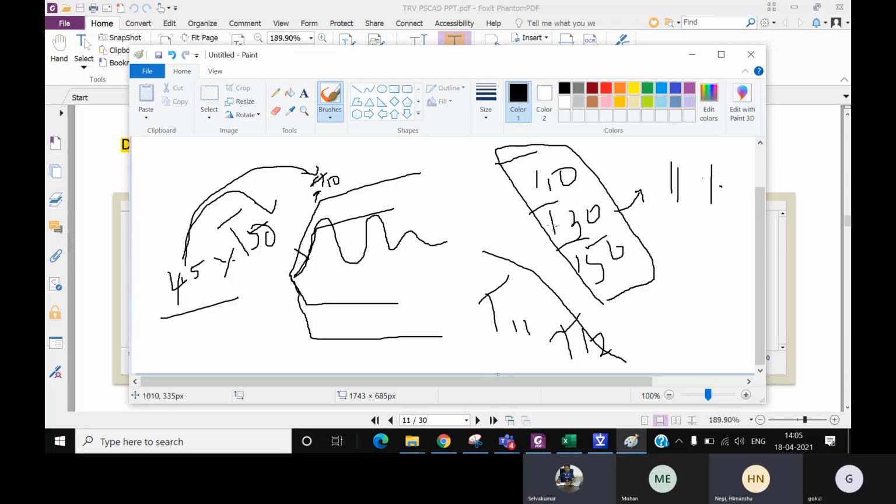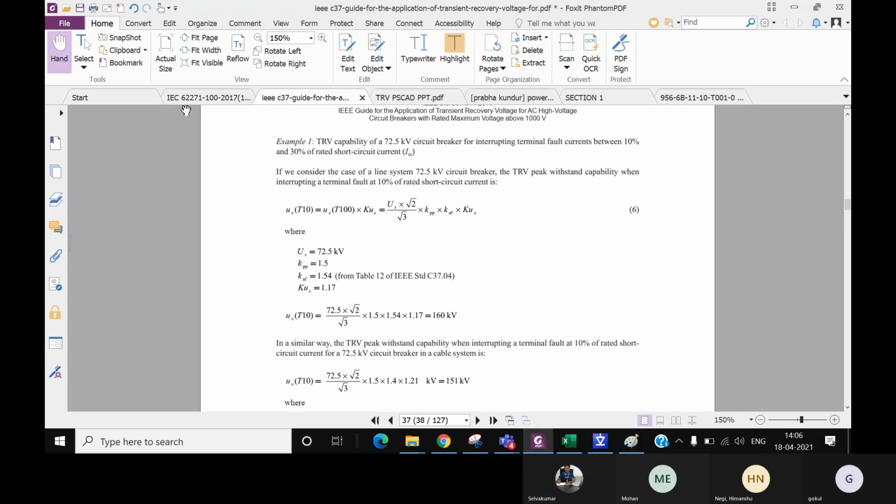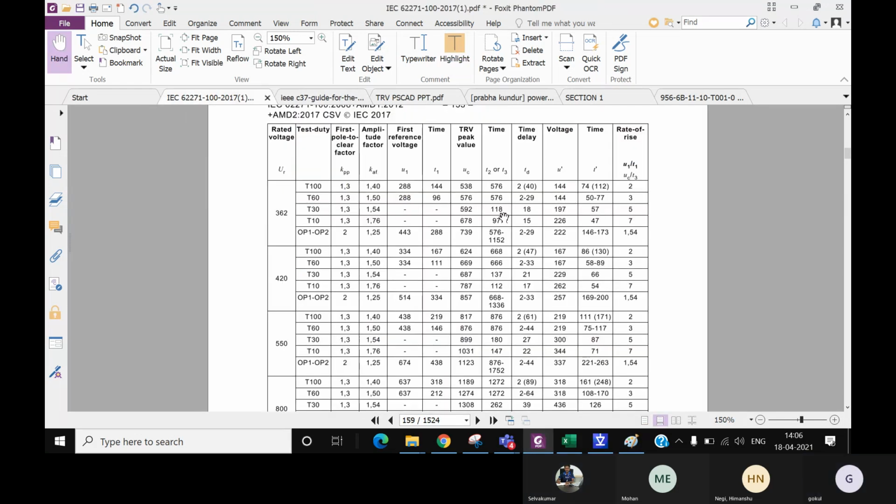Can you go back to the standard, Gokul? Yes, sir. In IEC, here you can see T10, T30, T60, T100. The standard insists the manufacturer test and prove the values at all of these: 10, 30, 60 and 100.